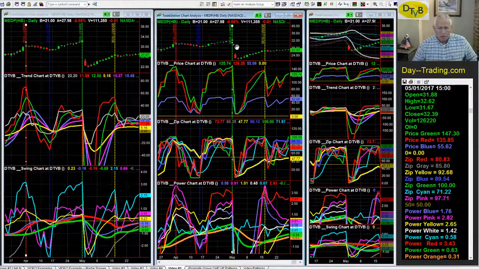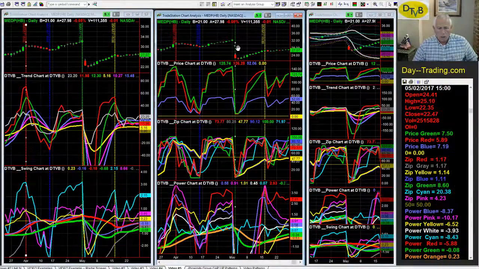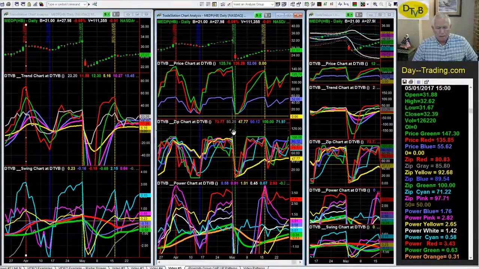I'll also point out on the vertical green line, by moving this over 1, that zip green has pinpointed, went back up to 100, and zip pink is right under it. Again, that's the rule for the pink green top. Zip green is at 100 and pink is right under it next to it. In this case here, zip pink on the day before was at 95.87, and it was actually the highest. Zip yellow was 94.8, so it was about 1 point under it.